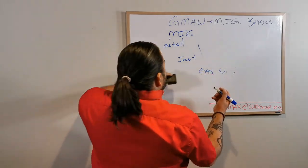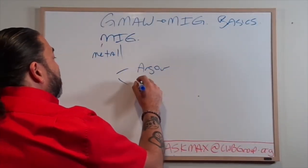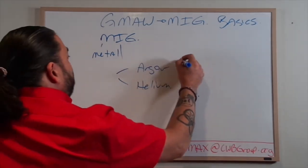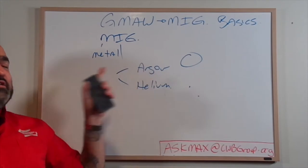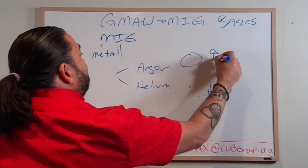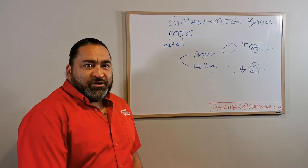What's an inert gas? Well, an inert gas is going to be basically one of two right off the top: we've got argon and we've got helium. If I had to present them to you visually, one is big and heavy and one is tiny and light. One is very abundant in the universe, one is not as abundant. One is recyclable, one is not so recyclable because it floats.